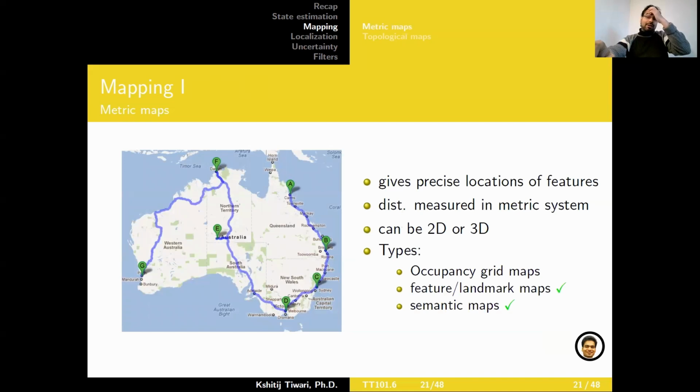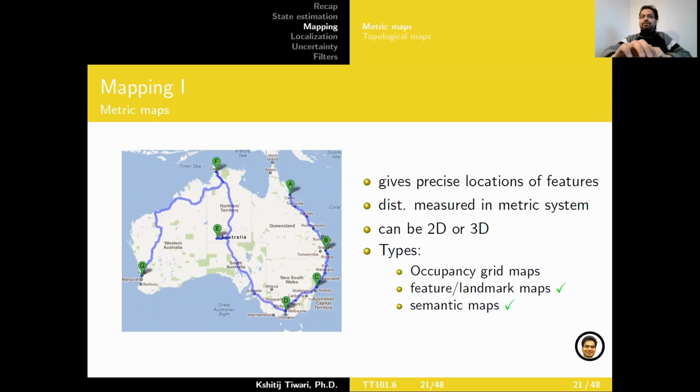Okay, now various kinds of maps, right? We talked about a few different types of maps last time, and a map essentially gives you a precise location of the features, if you're talking about a metric map. So we're going to classify them into broader categories. The first category is a metric map, and the example is something like this. When you're doing road trip planning between two waypoints, let's say A and B, you're interested in the exact distance, right? So you get precise locations of A and B, even if there are some pit stops in the middle. You need everything to give you distance in the metric system.